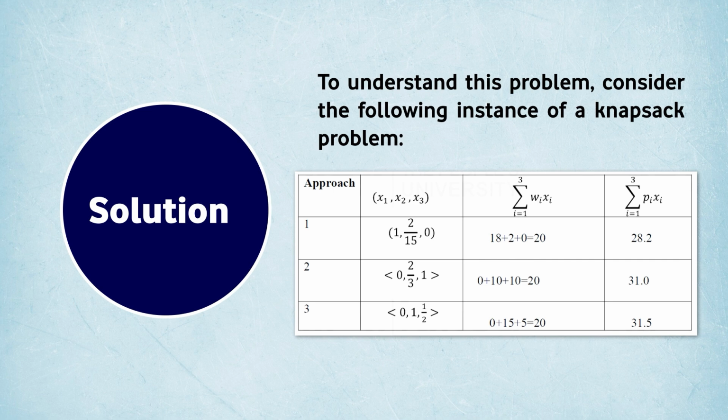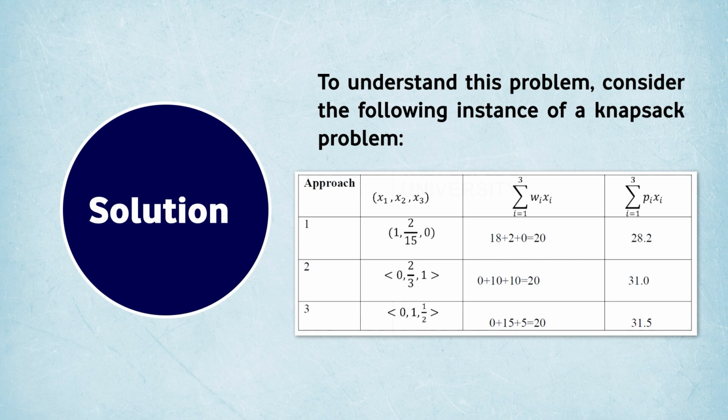The next profit is again that you have added only 2 by 15th of the element. So what you do is you take the 2 by 15th of the profit of P2. So it will be 24 times 2 by 15, so it is only 3.2. So when you add it, you will get 28.2 profit. That is the maximum profit that you will get with adding first the items which have maximum profit.